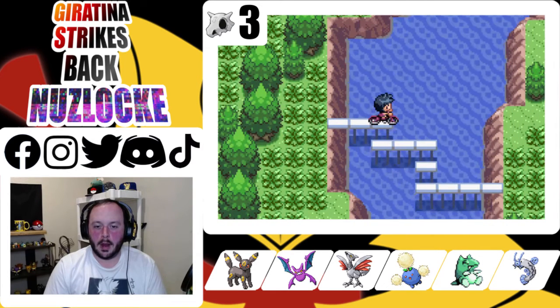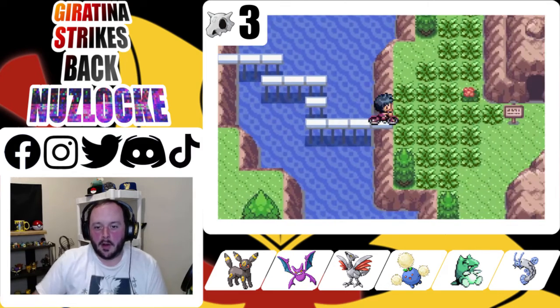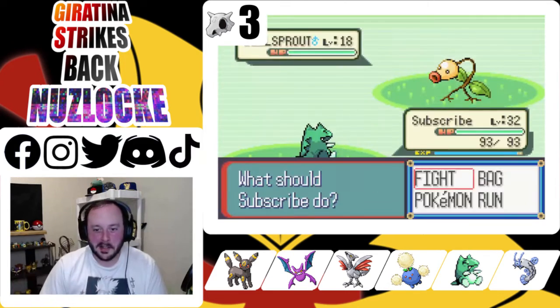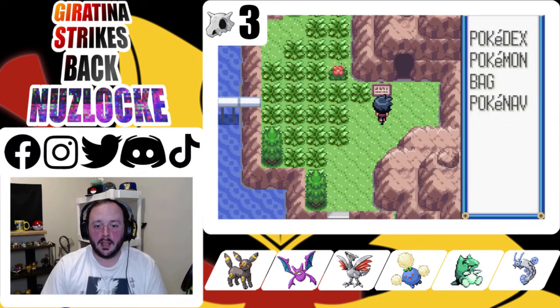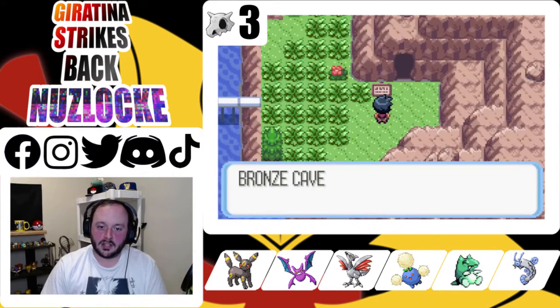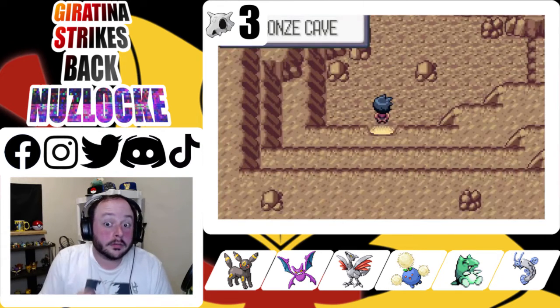Oh, crap. Okay, I was pressing the wrong button. I was like, oh, crap. This might be too hard. Not gonna lie, it might have been too hard. Aha, Bronze Cave. Okay. I will take this, actually. Bronze Cave. So what kind of encounter can we get in here?